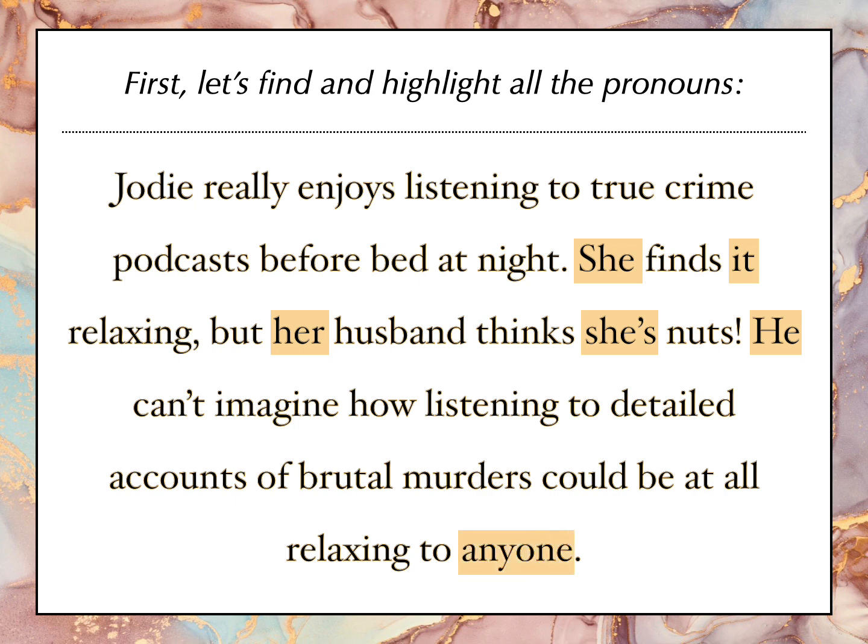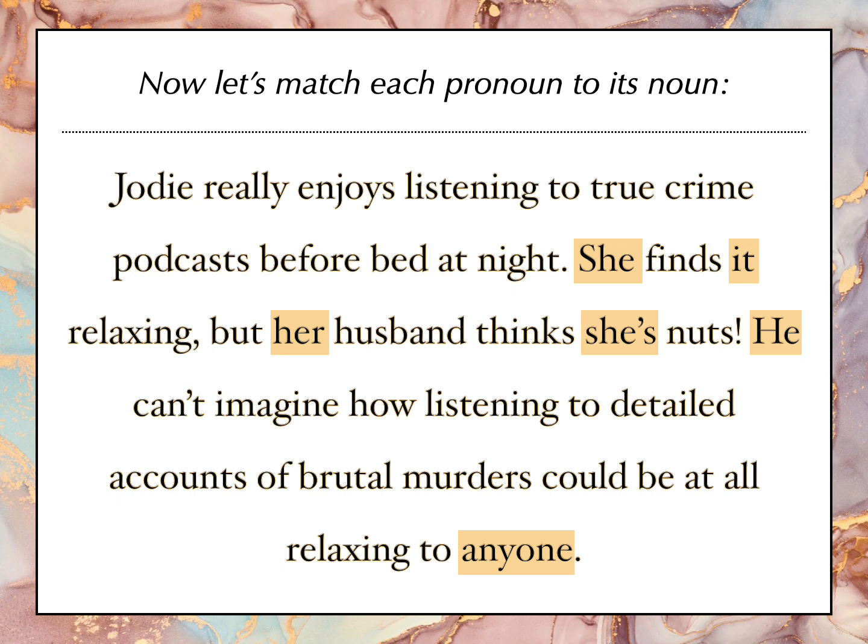All right, so we have located 6 pronouns. Now let's match each of these pronouns to the noun that it's replacing. So starting with she, what word is she replacing? She is replacing Jody. If we didn't use the word she, we would have to start this sentence with Jody. So you would have 2 sentences in a row that start with the word Jody. It'd be a little bit repetitive.